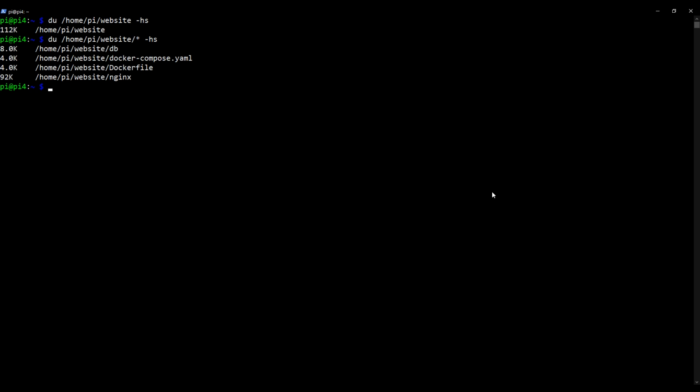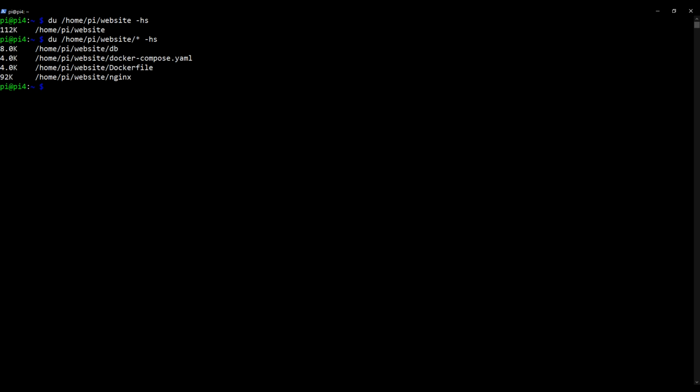Now, for those eagle-eyed viewers, you may notice that the numbers don't exactly match, because the directory itself has a certain amount of size. So the directory content, 112 kilobytes, will be slightly larger than the sum of the content inside. In fact, in this case, I believe it's probably 4 kilobytes larger.